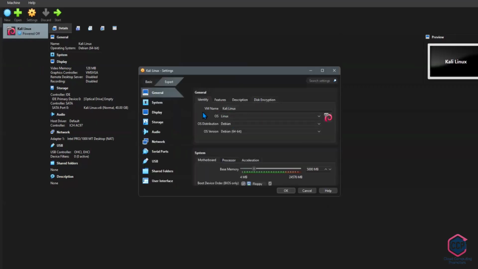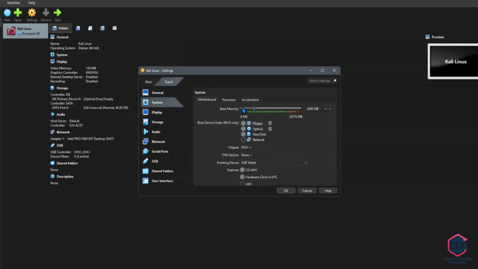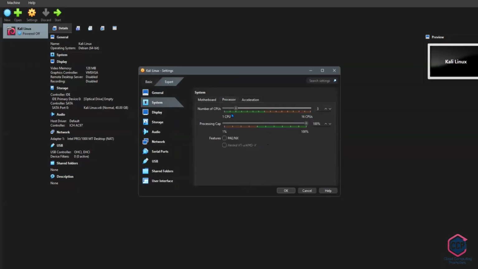See, I have a Kali virtual machine where I gave 5000 MB of base memory, which is 5 GB of my RAM. And then I gave 3 cores, where I have 16 cores for my host machine, and processing capability, in the sense of how much of these cores the VM should utilize.